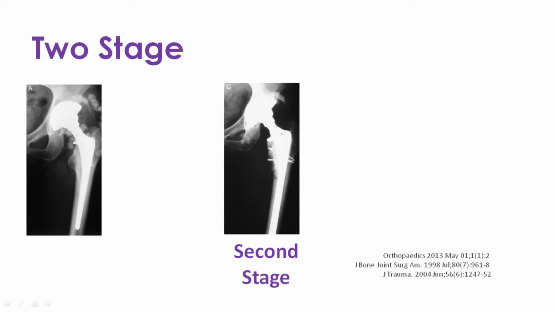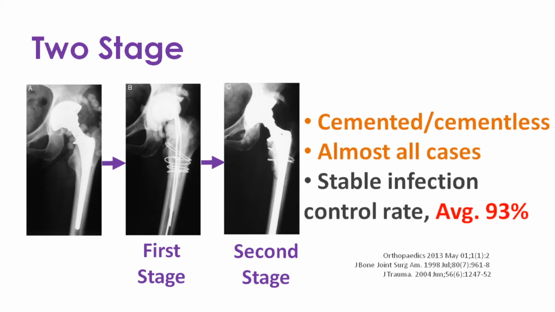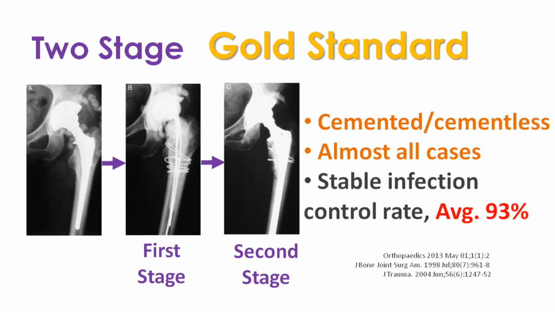In the interval between septic THA resection and the eventual reimplantation of another prosthesis, local antibiotics can be delivered with a cement spacer. After the removal of microorganism, cemented or cementless implant can be applied to the patients. Literature demonstrates better results of more than 90% infection control rate and less recurrent infection incidence over other treatments. This procedure is currently considered the gold standard for its capability of providing antibiotics delivery, proper soft tissue tension, limb length, and better patient comfort between stages.